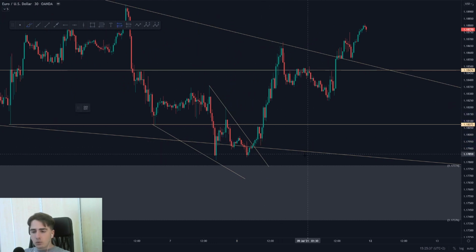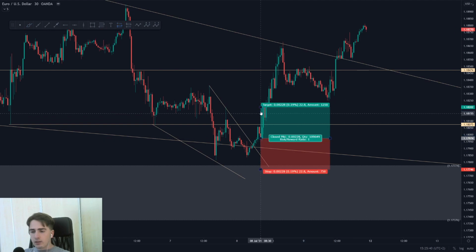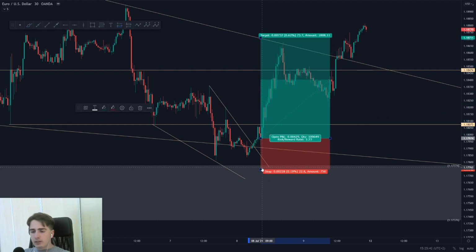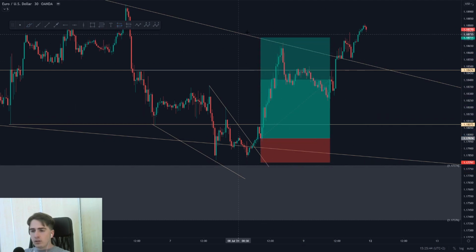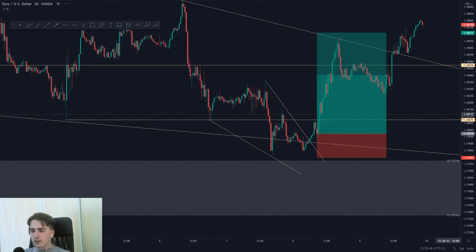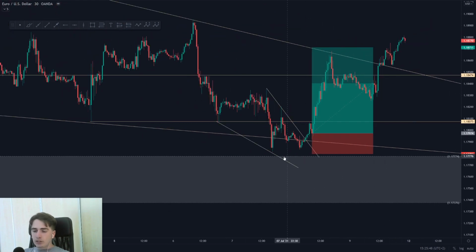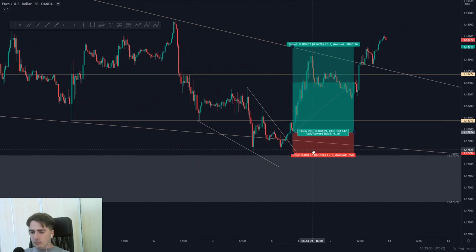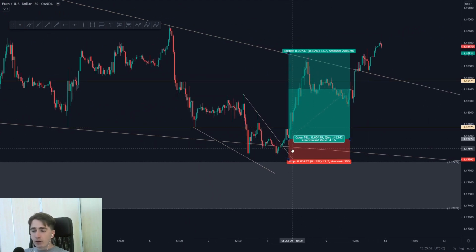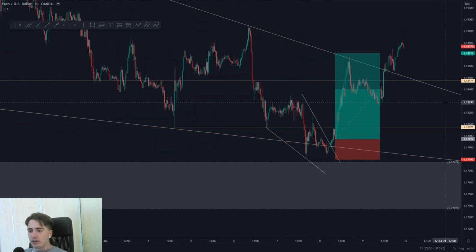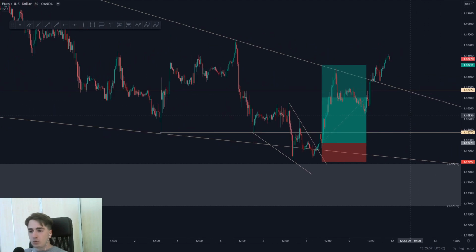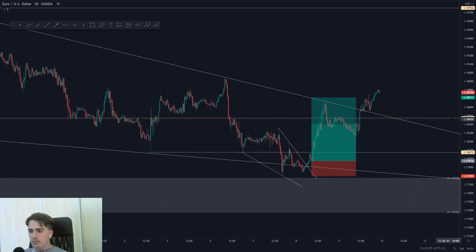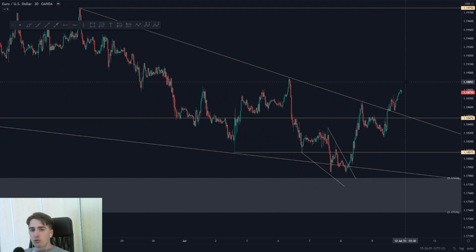And then what I did was that I entered the market over here with my TP set all the way above at that trend line over there. What I then did was that I set my stop loss underneath structure, and then just entered the market and I let it ride all the way back up in towards the highs. So that is essentially the trade that I took on euro dollar.